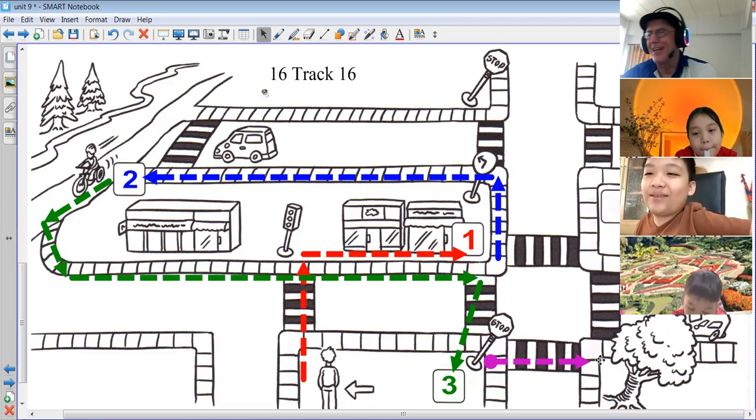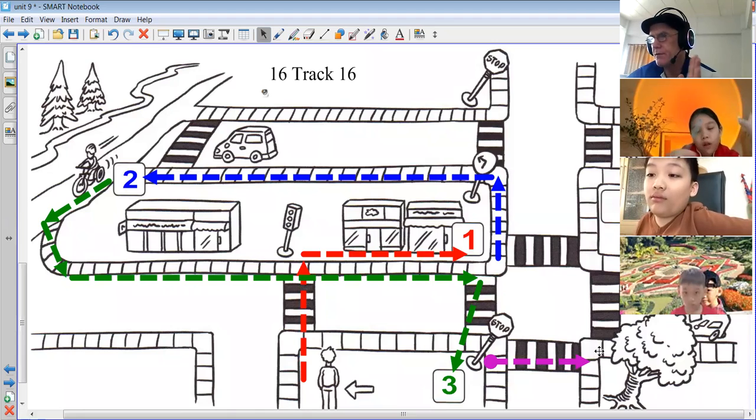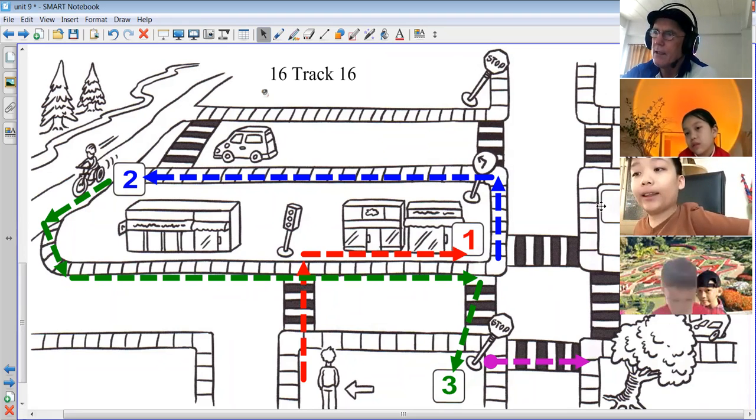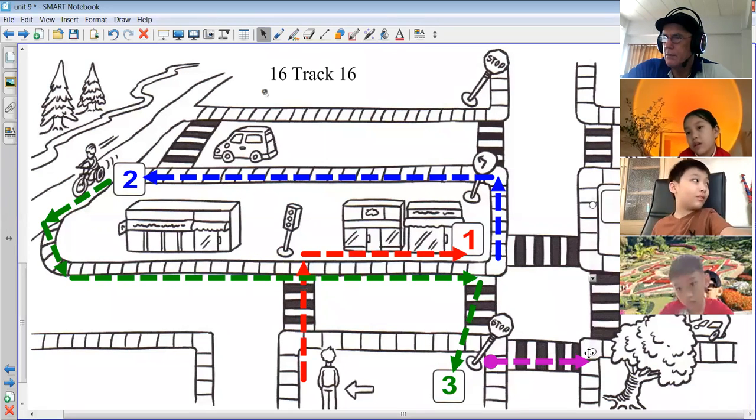Oh, well done. That's good. I like that when you say that. That means you're thinking, you're trying. Cross the zebra crossing on your left. Because you're going this way, so that's on your left. Yeah. Then? Then walk forwards. Yeah, walk ahead, go straight ahead, walk forwards. You can say that. Then stop at the road. Yes, stop at the road, and that's it. And that's where you are. Well done. Good. That's not bad. You did that quite well.